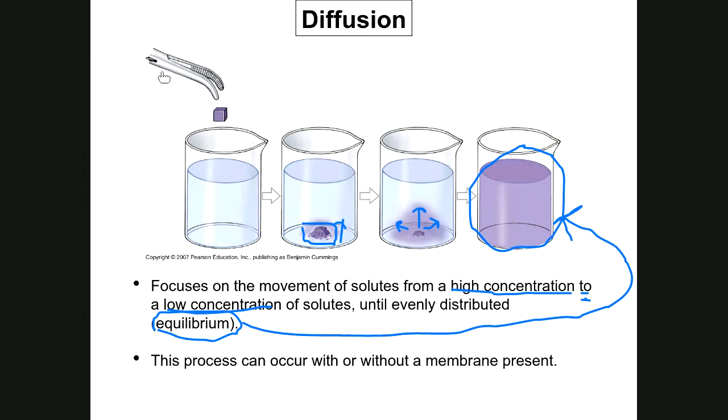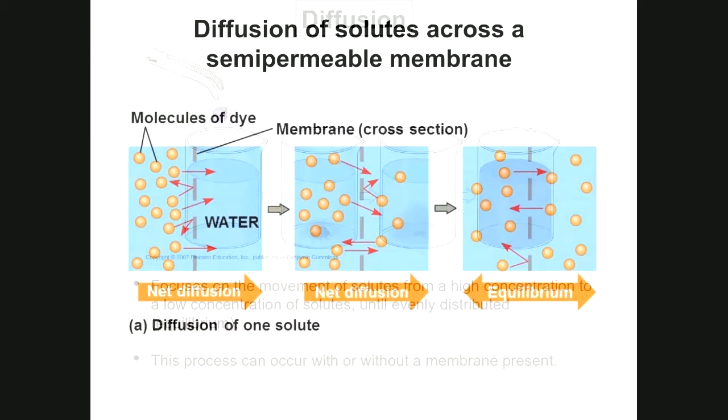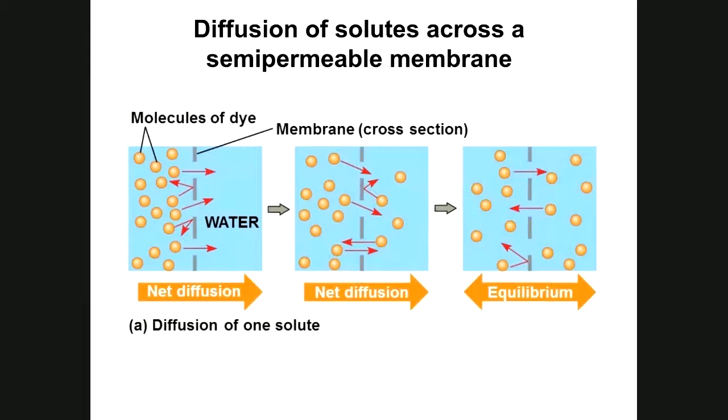All right, so if you look here, we're at equilibrium. How do we know in this figure that we're at equilibrium? Well, now we have a sugar solution, but because the sugar molecules are stained purple, we can see the color purple is evenly distributed throughout the water, or throughout the sugar solution with the solvent water. So it's just a visual way of representing this experiment. The catch is we're talking about membrane transport, the movement of substances across the cell membrane.